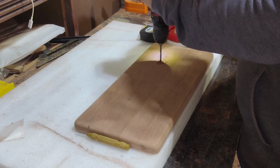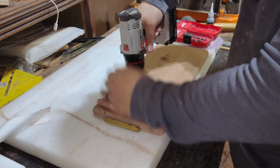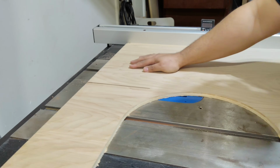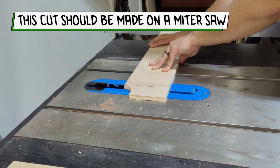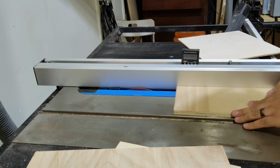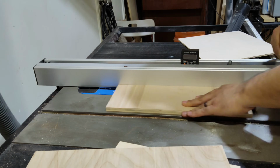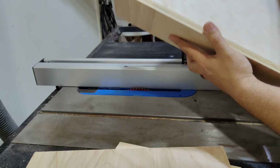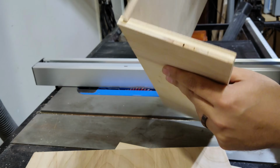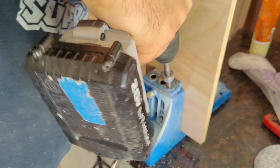Foam did come in handy when drilling holes for the door pulls. Now a drawer face is pretty useless without a drawer box. We're not going to do anything fancy here. I'm going to go ahead and use some scrap 1/2-inch plywood to make the box. I added a dado groove to the drawer bottom to challenge myself a little bit, but I also just used pocket holes to assemble the drawer box, so yeah.